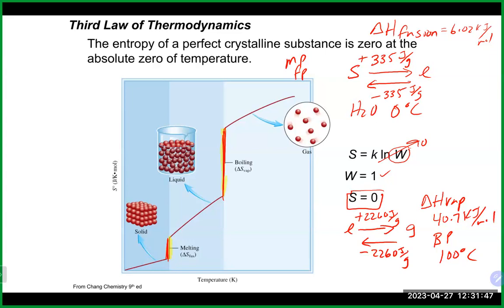W is the microstates. We saw it earlier on. It's that Boltzmann equation. So the W is basically the number of ways you could accomplish something. So if you're going to do a perfect crystal, to be perfect, ideally, there's kind of one way to do it, and that's what that represents. We looked at it on that slide, I think, where we had circles, and we wanted to put all 4 circles in one box, or 2 circles in one box and 2 in the other. Other questions on that?